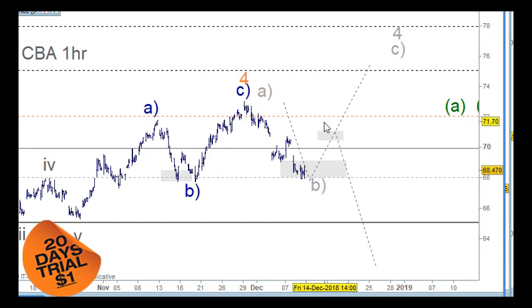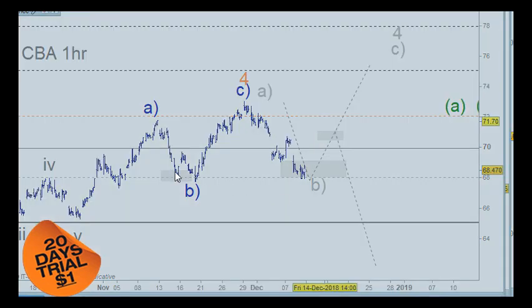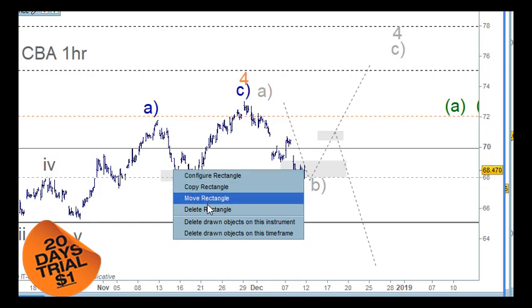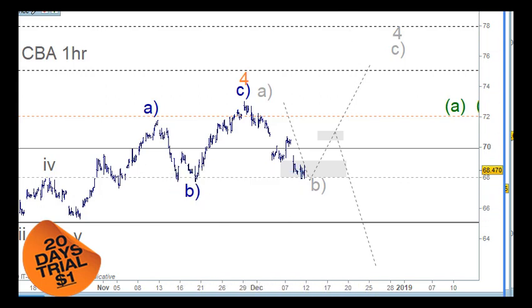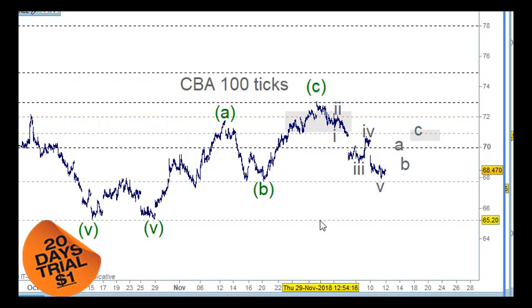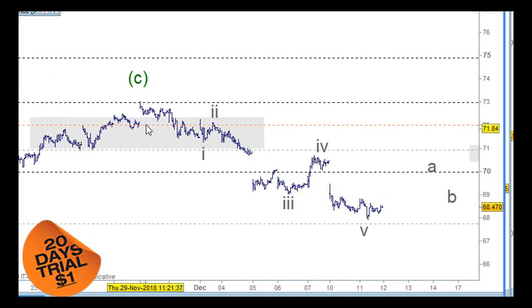So when we look at this on the tick chart here, this structure coming down that I've been counting, I can count 1, 2, 3, 4, 5 here for wave 1 and back for 2, and 1, 2, 3, 4, 5 here for wave 3. We're looking for wave 4 to pull back, and then wave 5 to come down. I have to figure that out a bit, but basically we've got that low in place there.